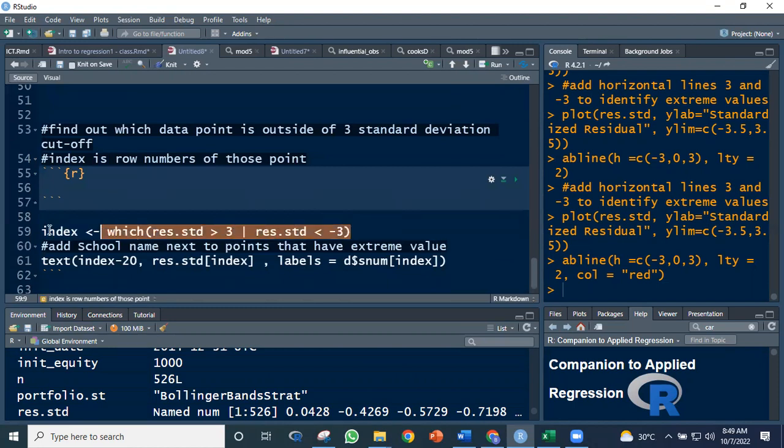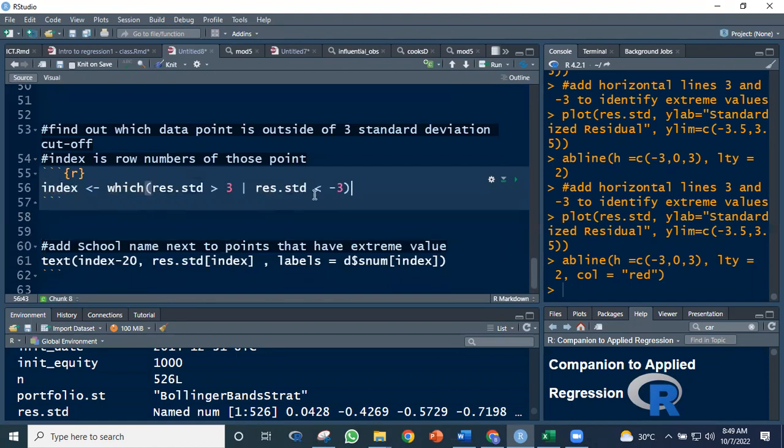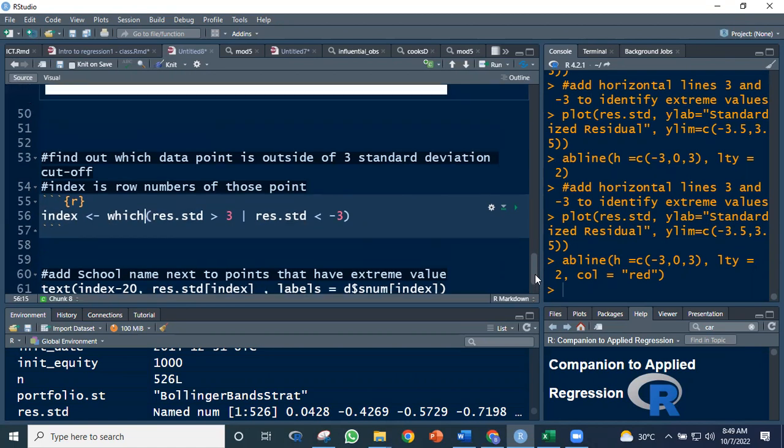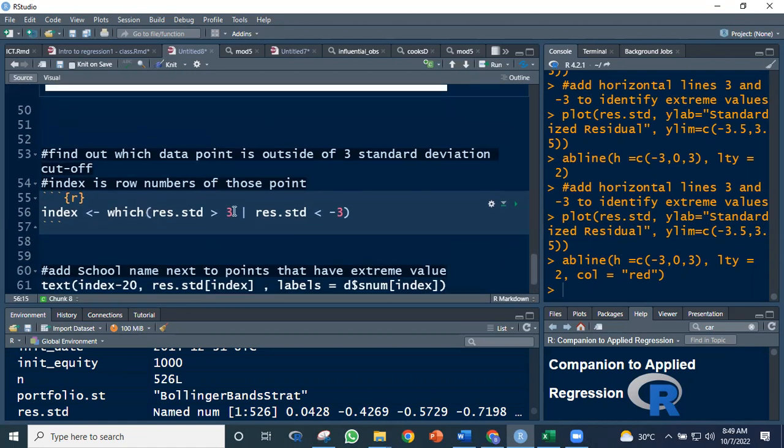Okay. So ito madali namang intindihin kasi gumawa lang tayo ng object na index. Tapos ano yung laman ng index na yun? Which the residuals STD, that's the object that we created, di ba? Is greater than 3 or residual, that's ortho, di ba? Or yan, less than 3. So let's run this.